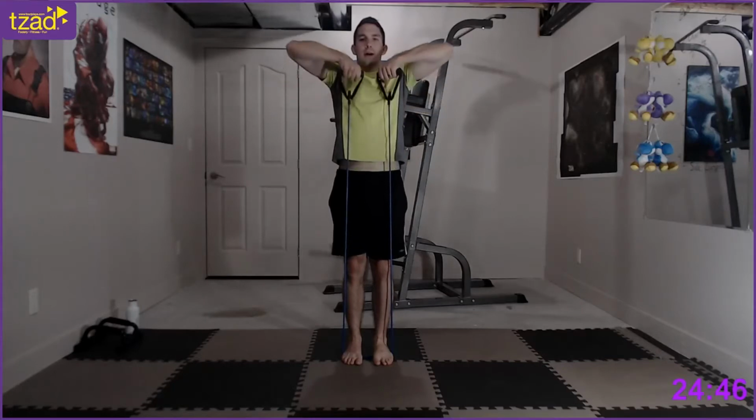Here we go. Palms facing you. Knees slightly bent. Elbows lead as we come up. Belly's tight. Always belly tight. And I'm not talking like you're trying to wash clothes on your abs there, but just keep it taut. Be mindful of it. A tight tummy is for good posture. There we go. I've got 3 more.